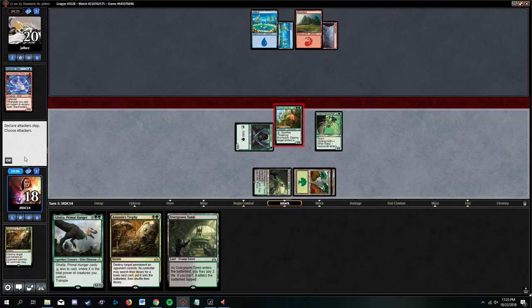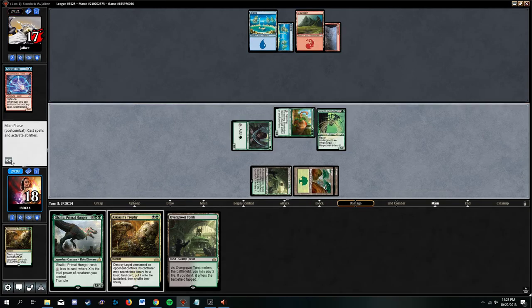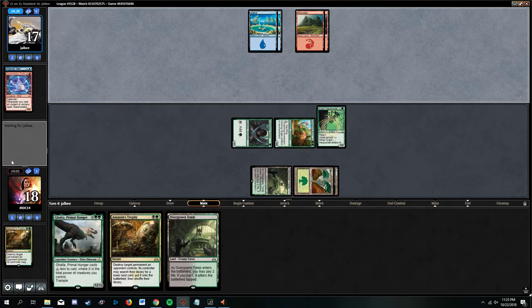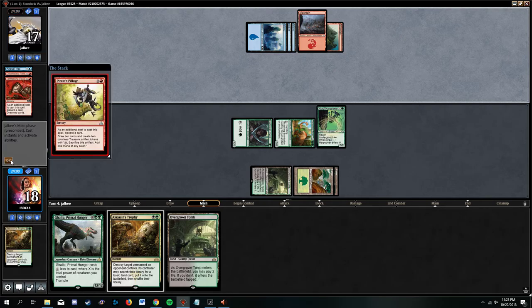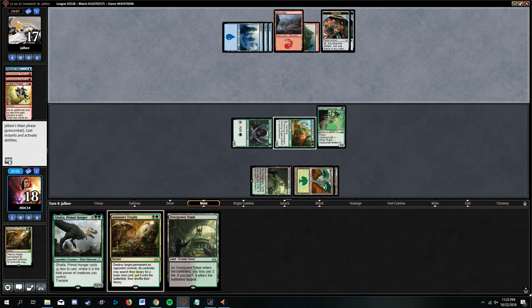Alright, let's attack. Fortunately, we're still quite a way from Galta. Actually, we're not. If he taps out for something stupid, we can just Galta. Alright, I would deem that. It's the Thousand Year Storm deck.